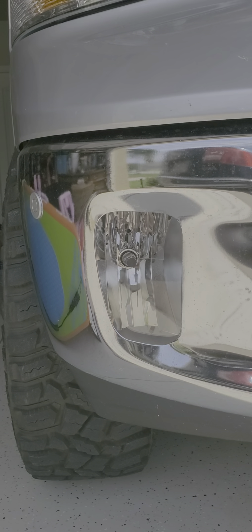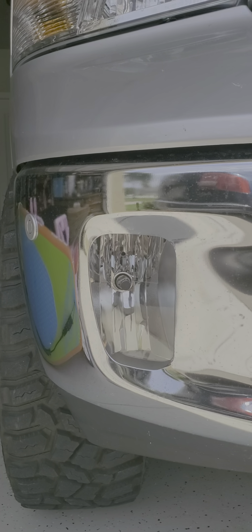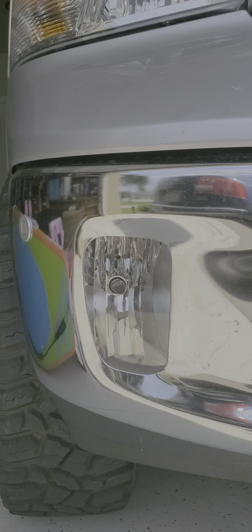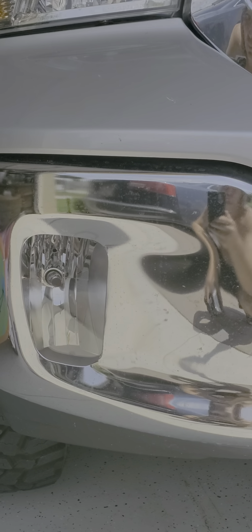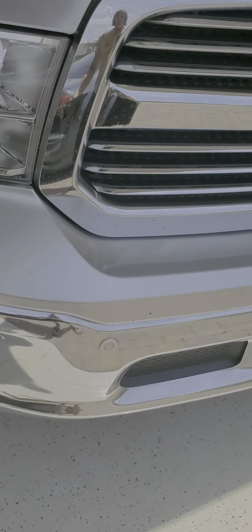The reason I'm making this video is because I've had this truck, and actually while it was still under warranty I had it in the dealership for service. During that time I picked my truck up, and when I got home I noticed this big crack in the front fog light. It wasn't there when I dropped it off, but it was there when I picked it up.